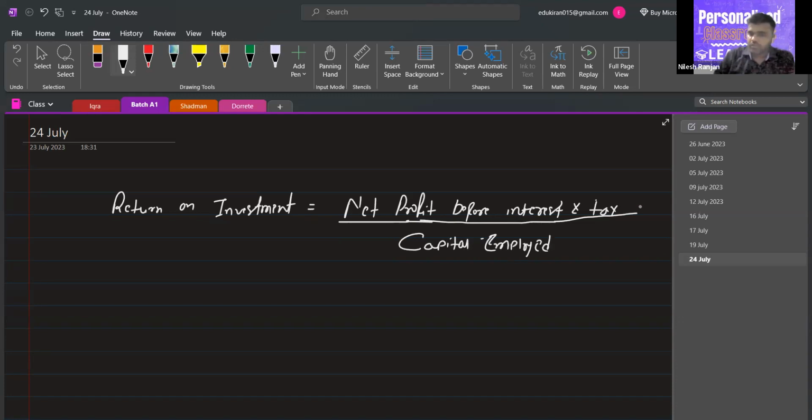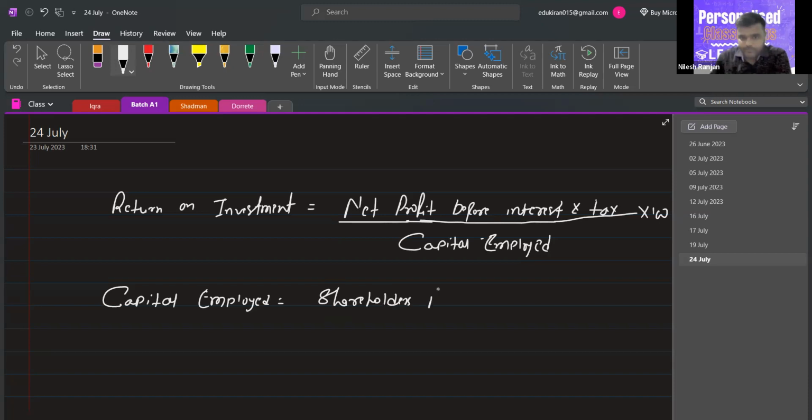Now there are two approaches to calculate capital employed, that is investment. First is the asset side approach. The second is the liability side approach. We don't have information about the asset side approach, so we have to use the liability side approach. By the liability side approach, we add these two pieces of information given, that is shareholders fund and non-current liability. So you will get 12 lakh.